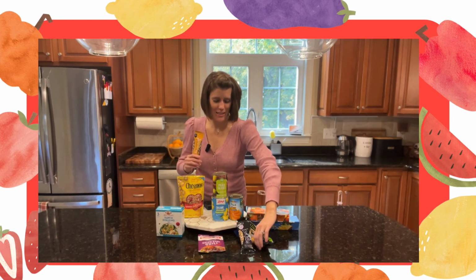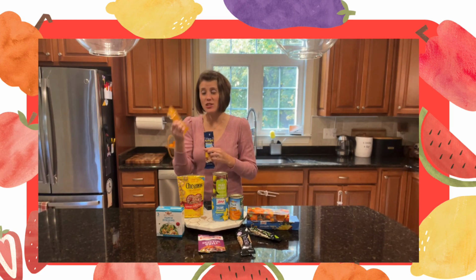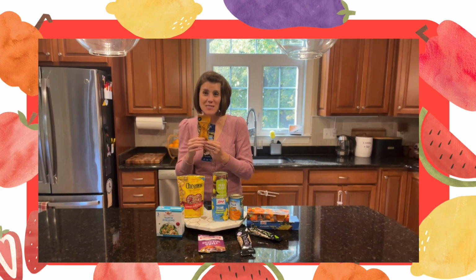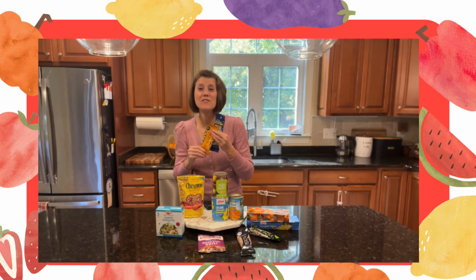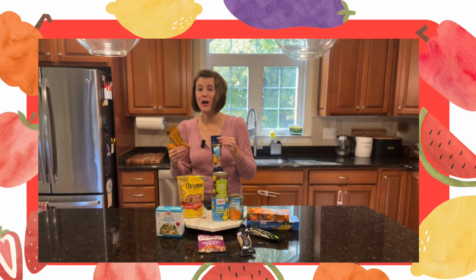So in this particular trail mix, I was going to use a little bit of the cashews here, and actually a little bit of the honey roasted pistachios, just to add a little bit of extra sweetness. And there's not a lot of added sugar in these. So even though these are honey roasted, the whole bag only has 5 grams of carbohydrate, which is not bad at all. So I can still keep this as a moderate low carb snack.